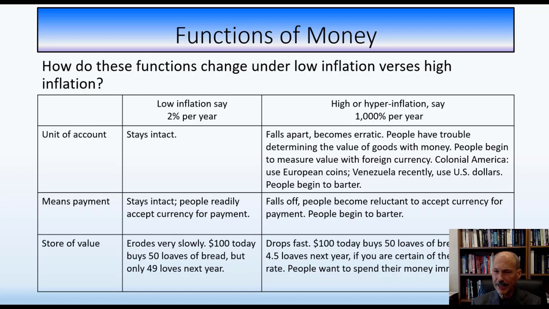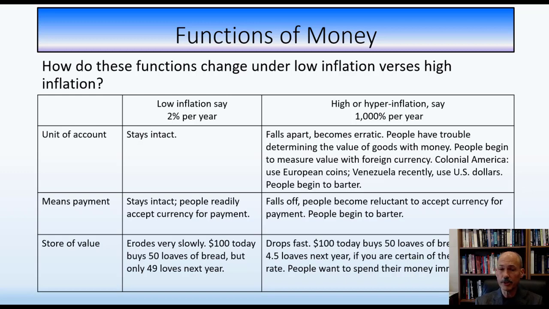So if you have a store of value at a 2% inflation rate, well, it's decaying a little bit at 2% per year. That's not a very hard thing to deal with. Most people have no problems with a 2% inflation rate or so. Even 3%, people don't have a problem with it. In fact, I can tell you back in the early 90s, when we had a 5% inflation rate, we thought that was great. Today's world, we might look at that as being a little high.